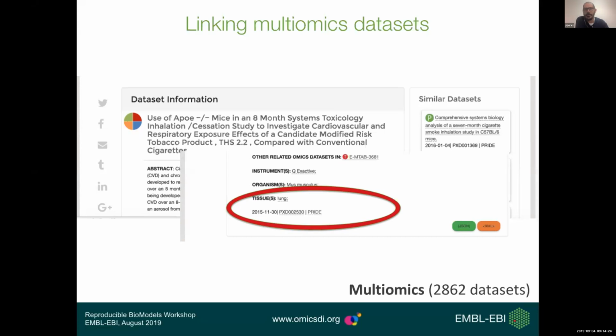And this is a really nice example of a multi-omics data set. Here you are seeing the transcriptomic data set, and here you can see the proteomics data set, but you can see all the related data sets, the metabolomics data set, the transcriptomic data set related with it. Then in OmicsDI, wherever you find this icon here, this is a multi-omics data set, and you can search for those data sets if you want to see multiple omics for a specific type of study. That's the first thing you can do.